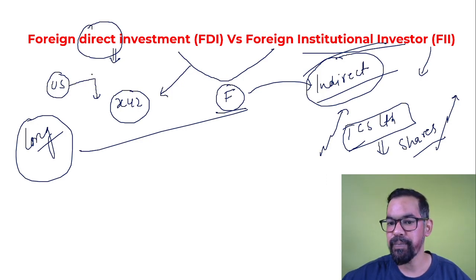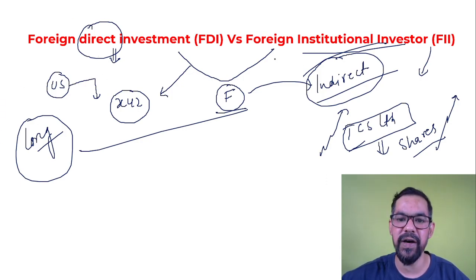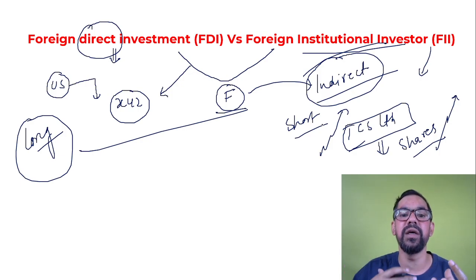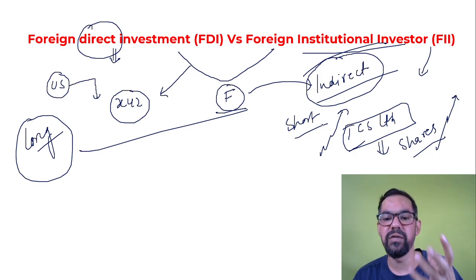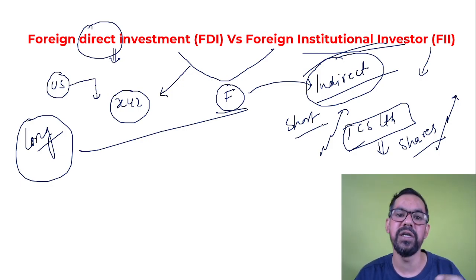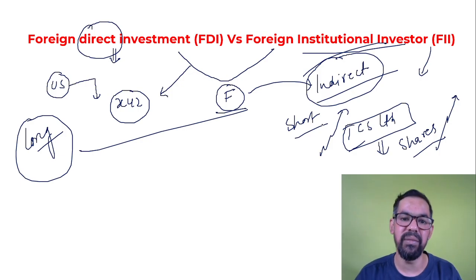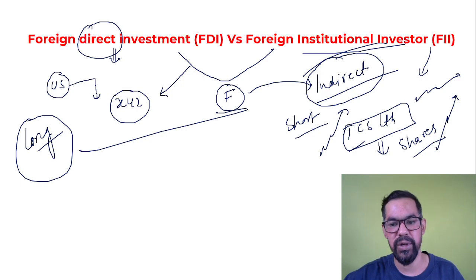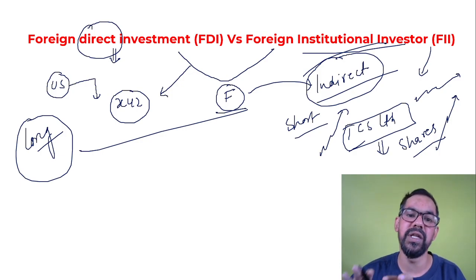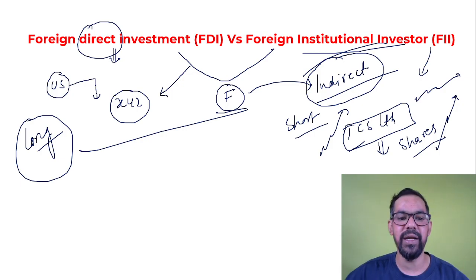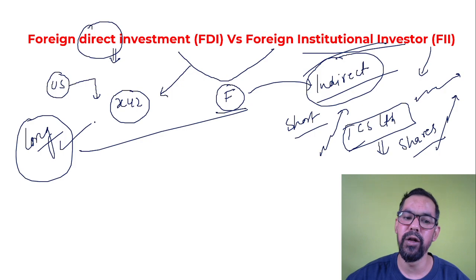But in case of FIIs, this is a short term investment. Why? In case of FIIs or the share market, they generally do churning. Churning means they invested in TCS, after 10 days they got some profit and they sell the shares. They invested in Reliance, after some time they invested in SBI. So this investment is a kind of short term investment. If there is some problem with the Indian economy, they'll sell their shares and invest in some other countries. But in this particular case, we have a long term vision.